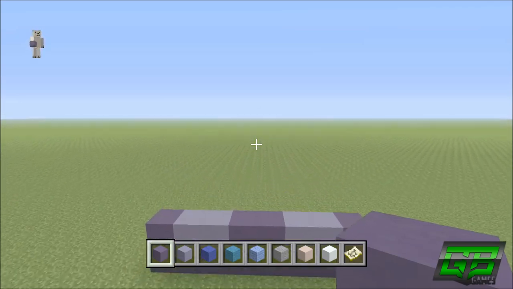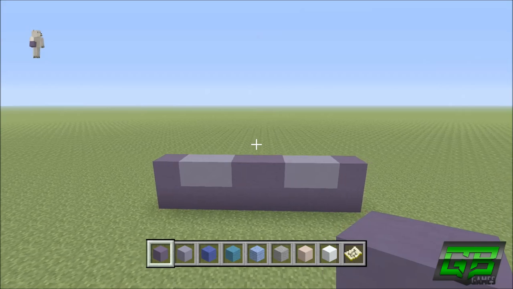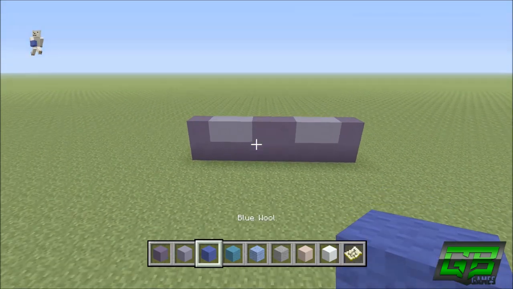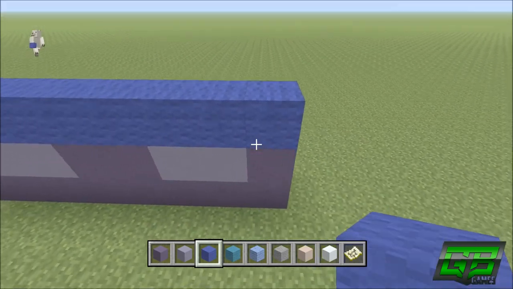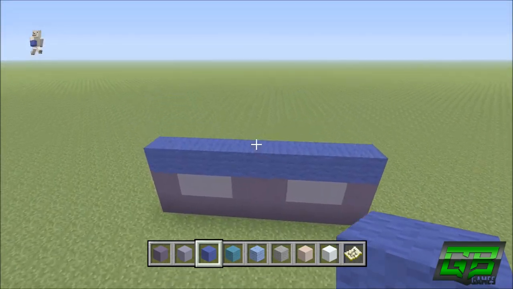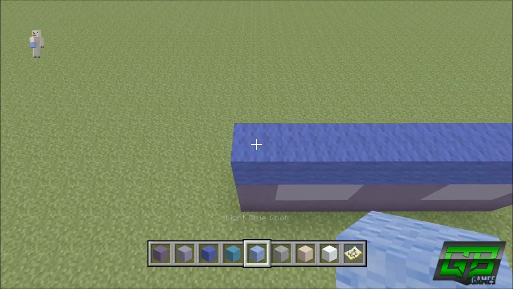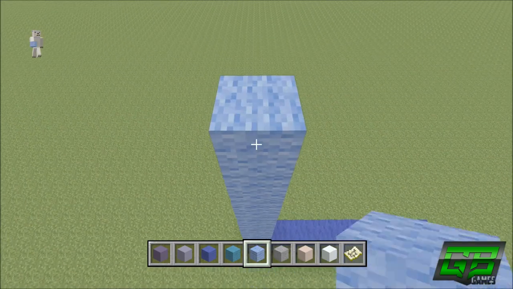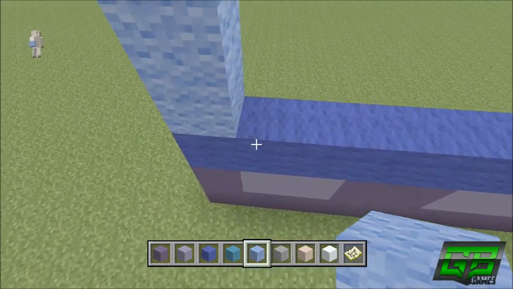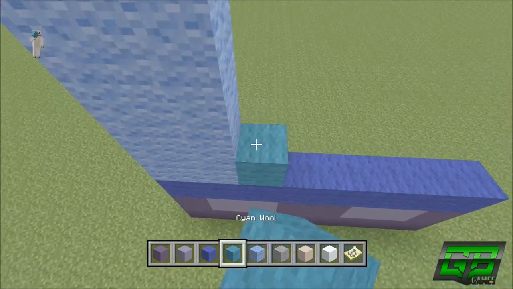I'll point out later on when each layer is wider, but that won't be for a while, so don't you guys worry. Okay, so on top of this, what we're going to do is place 8 blue wool, so that's the third layer. And then what we do is we come to the left side, and we build up 8 using light blue wool. So that's 1, 2, 3, 4, 5, 6, 7, 8. The second row is also 8 light blue, and then the third row is 9 cyan.